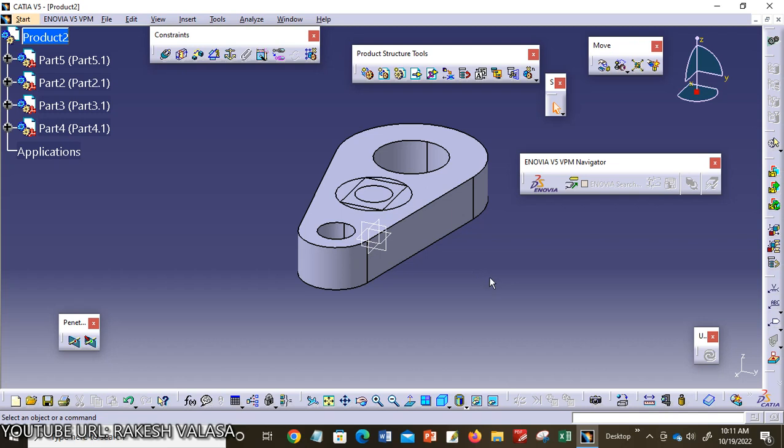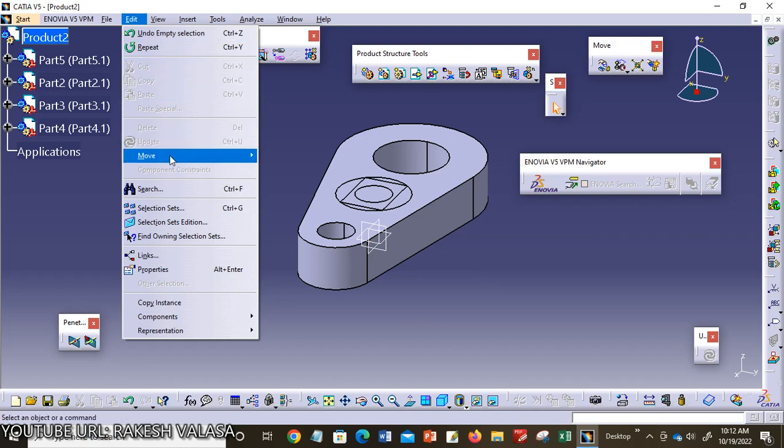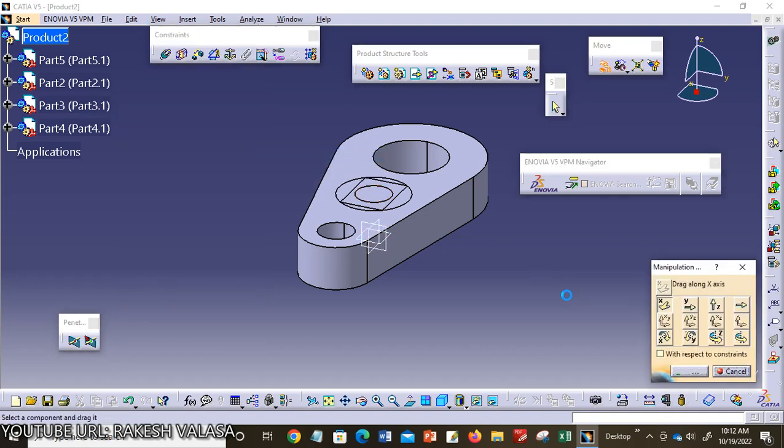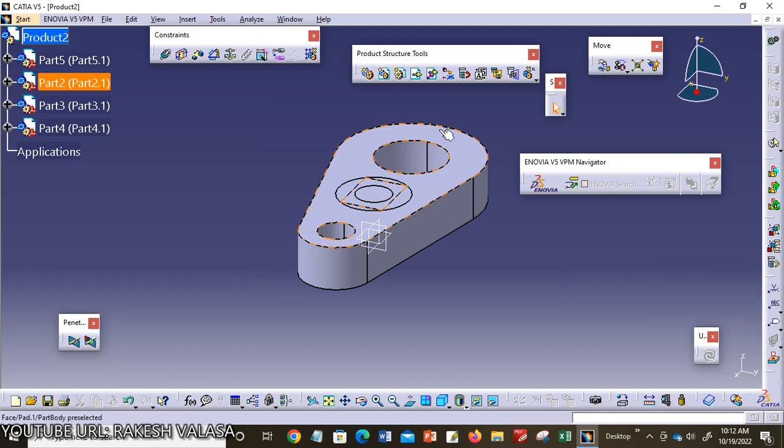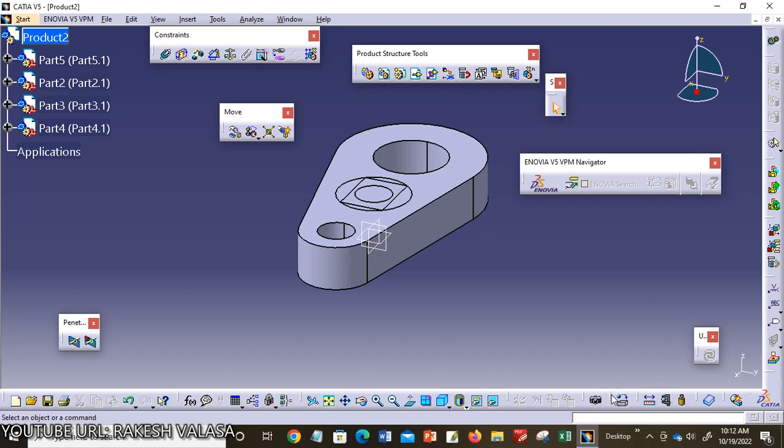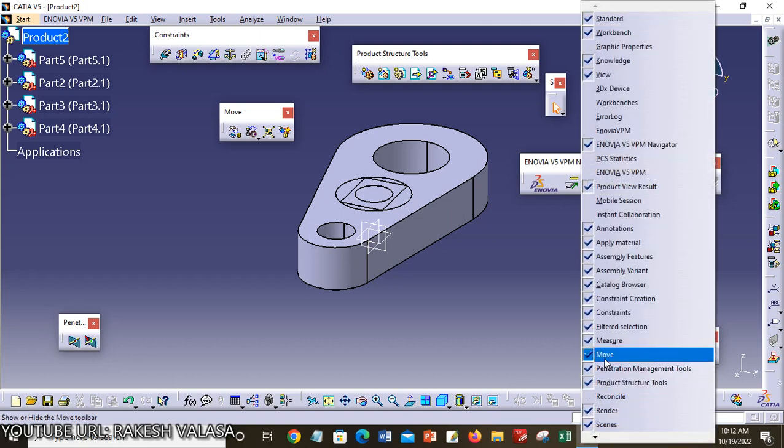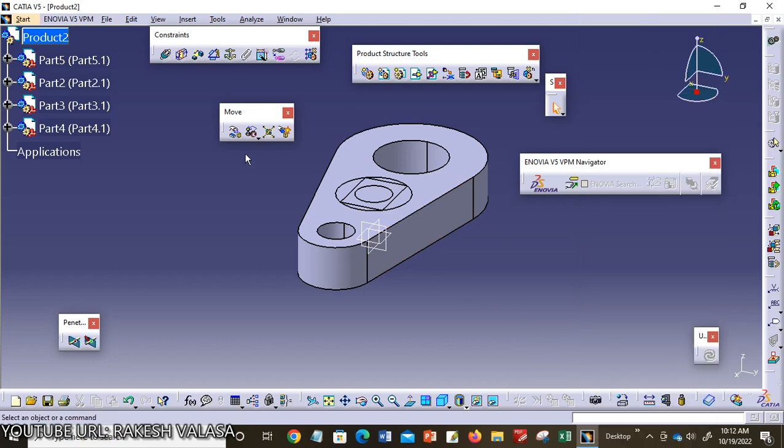Now, how to activate the manipulation toolbar in assembly drawing. One option is to go to the menu bar, Edit, Move. This is one option, manipulate. Another procedure is you can also choose the toolbar. You can select from the move toolbar. You can see here, this is the move toolbar. If this toolbar is hidden, you can access it from the bottom toolbars. Just here one vertical line is there. In this place you can click the mouse right button and choose move. Whether this tick mark is there, the toolbar is visible, otherwise you can select this option. When you choose this option, the toolbar is visible on the screen.